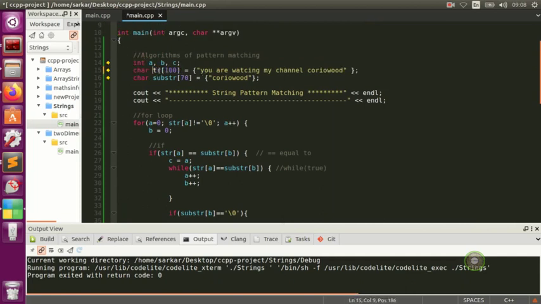We name it str of type char, size 100, and that's our literal string here, You're watching Korea wood, so that's a literal string. And this is also a type of string, but we name it substring of size 70, because we want to find this substring inside this string.